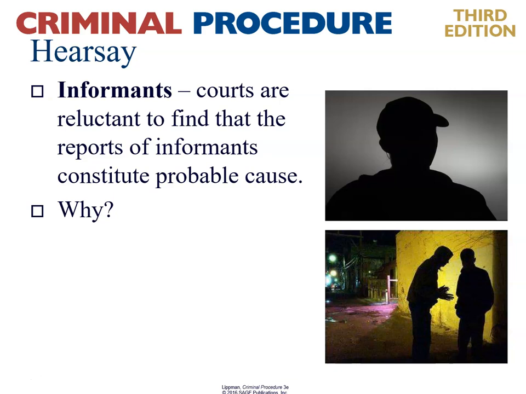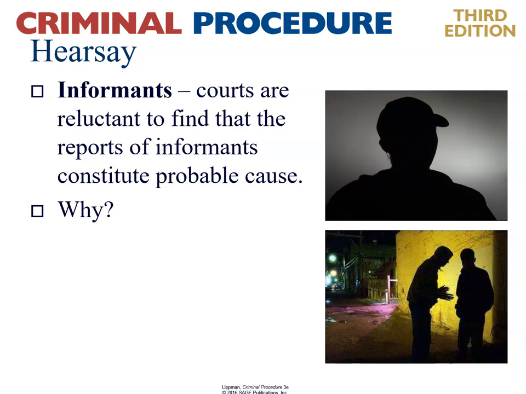And then finally, we have informants, and we'll talk a little bit more on this one here. The courts are reluctant, if you will, to find that the reports of informants constitute probable cause. And the reason is, and I've got the why there, so think about it for a second, but typically informants may have a self-interest in the prosecution of individuals named in their reports. They may hope that their cooperation and assistance might lead to something like a plea bargain or some other type of benefit, or if you're a paid informant, you're going to make some money.